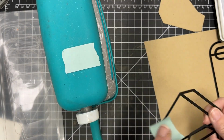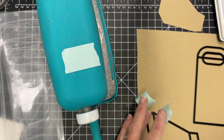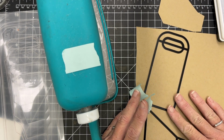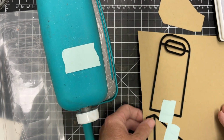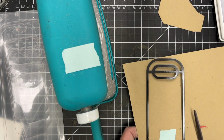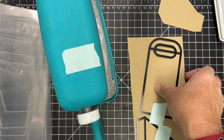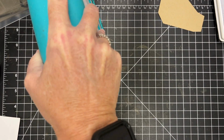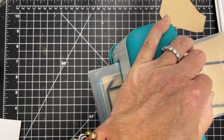So I'm cutting out 2 of those box pieces, the sides. I need 2 of the backs, and I'm just kind of angling these things so that I can get all of these through my machine. So with 1 piece of cardstock, I'm able to cut all the pieces I need, and I have a little bit extra left over. So that's just a standard size of cardstock, 8.5 by 11. It took most of it. So I'm going to run these through.